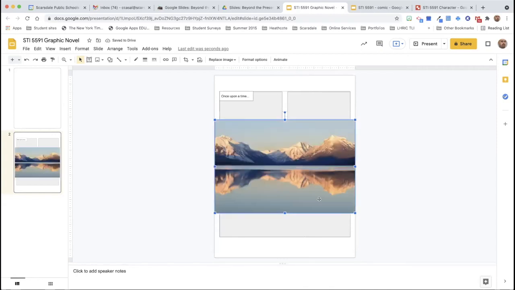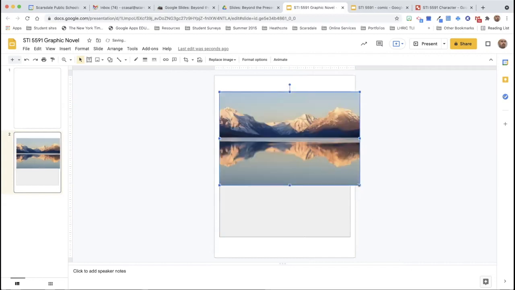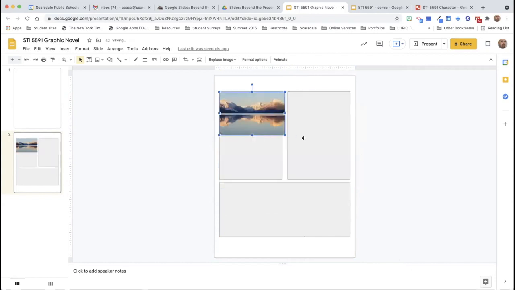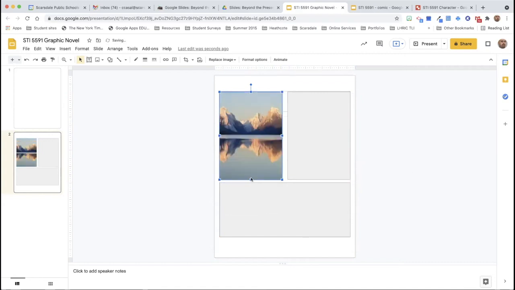It's going to take a minute, but while it's loading, I say, this is massive. What I'm going to do is line this up, and I'm using those red lines to get myself in the right spot. I'm going to come in here and make it smaller. Now, it doesn't exactly fit. No problem. If I were to take this though, it's going to stretch it out and it may look okay or it may not.